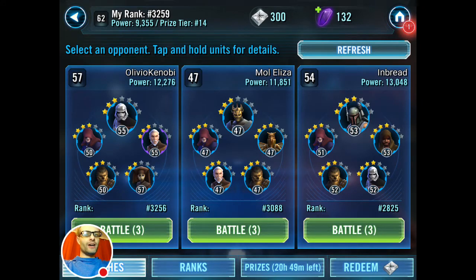And we can also see the power of each, really the combined power of all those cards. So Obi-Wan Kenobi has a power of 12,276, whereas Mola Eliza has 11,851. So there's a bit of friction in the advice I'm going to give you. Obviously, if you choose to fight an opponent with the highest power, then you're more likely to lose. So that's one reason to disagree with me, but I'm going to give this advice for other reasons.